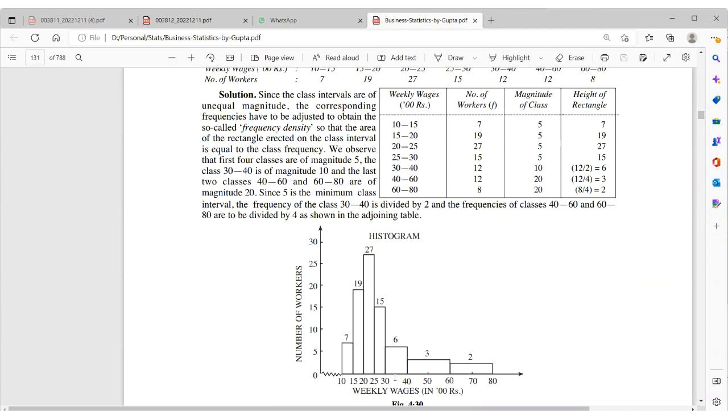Yes, sir. In the similar way, 40 to 60, we divide into 4 further parts. So 40 to 60, right? No need to write 45 or 55 or 50. Further, the adjacent interval frequency is 3. That means 40 to 45 is 3, 45 to 50 is 3, 50 to 55 is 3, 55 to 60 is 3. All are 3, so this becomes 12. Again, 60 to 80, 2 in the similar way. Got it? Is it clear?